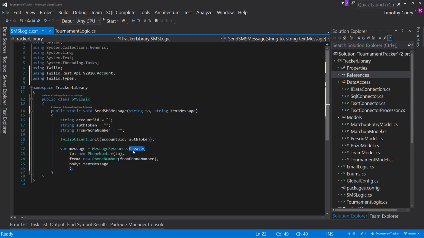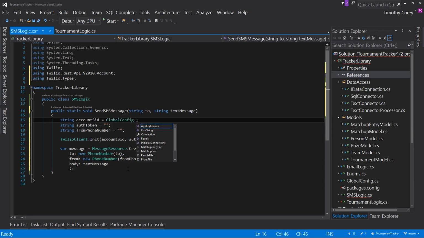There is no .send or anything else like that. The return, this message right here, is the return value. That's just information about the message that was already sent. So when this sends, it captures information about it sending and puts it in here. So in this short little bit of code, we have sent a text message. Now, again, it won't work until you actually fill this in, but let's do that.